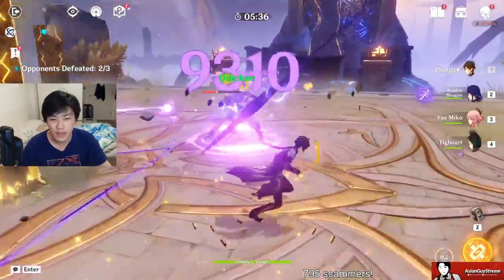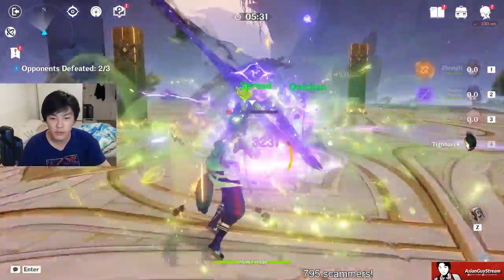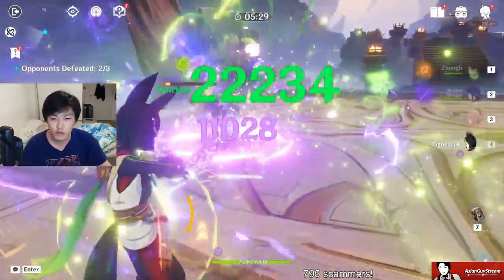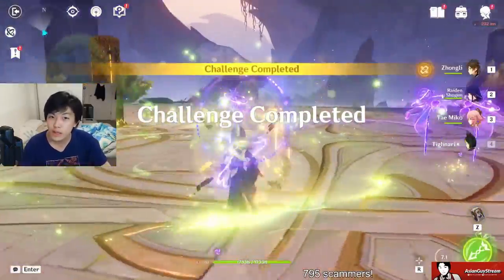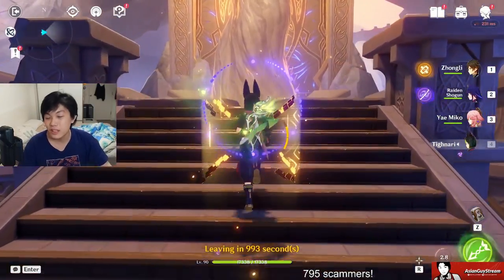We got a 27k there. The reason we went up to 27k is because there's an elemental mastery buff in this domain. So don't be too surprised. But yeah, the damage is pretty good, right? So combined, the damage between these two, it's nice.